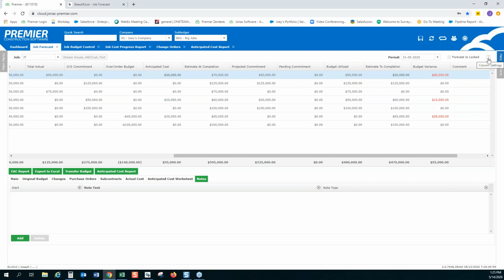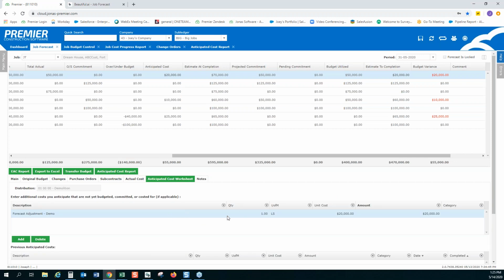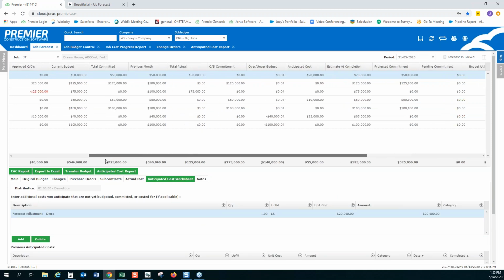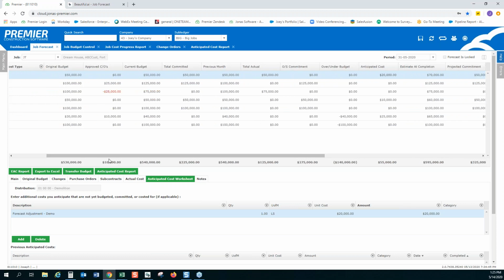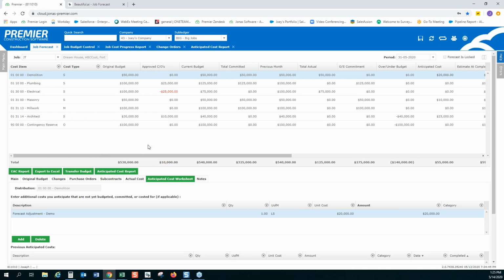And so as I mentioned, it's a working screen, and that's why you can do things like add in anticipated costs. But let's talk a little bit more about the next thing, which is also your budget management, right? So you can forecast very easily from the screen. What about managing your budget? Well, you can also do that very easily. And so we'll do a very basic example. So one of our lines here is called a contingency reserve. And that varies again from company to company, business to business, and whether or not you choose to insert a contingency reserve line into your budget.